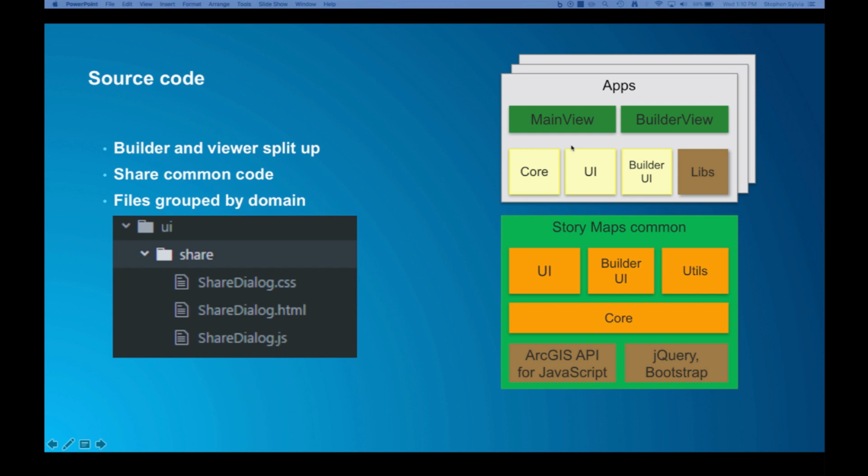But partly because our builders are WYSIWYG, as you're building it, you see basically what your user is going to see, minus maybe a few buttons. And so we share a lot of the code between builder and viewer. In fact, most of it's shared. And then additionally, we have code that we share between our templates. Things like authenticating you with ArcGIS Online, or UI components like a header or a share button or something that we'll share between them.